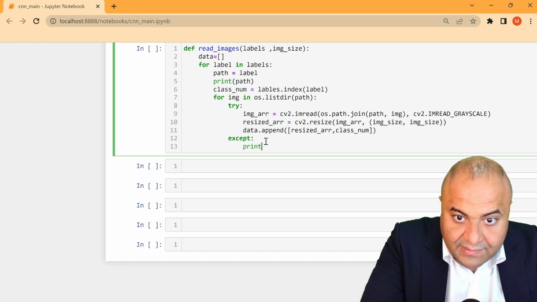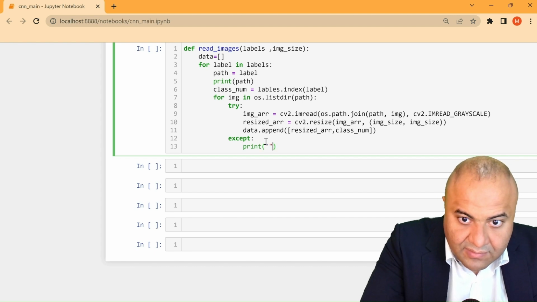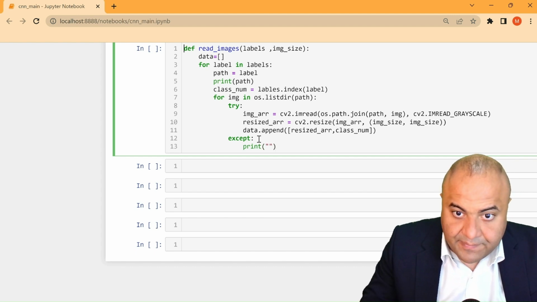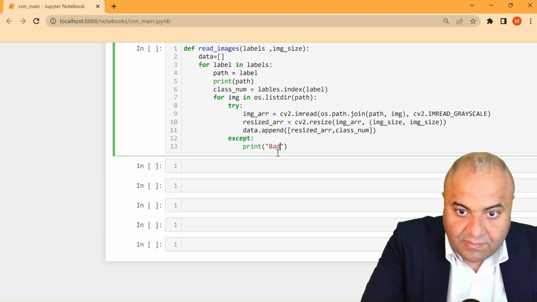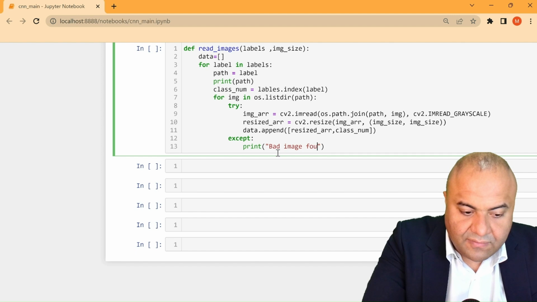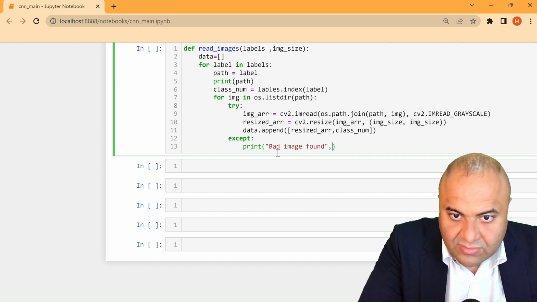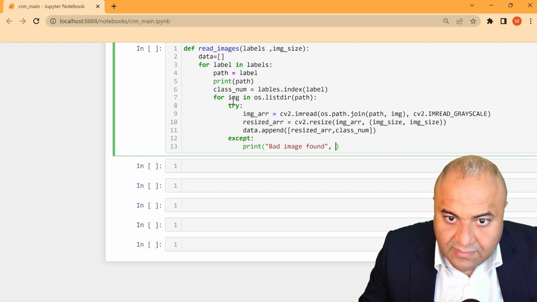just print maybe "bad image found." Of course, you can also write the image name, this one.